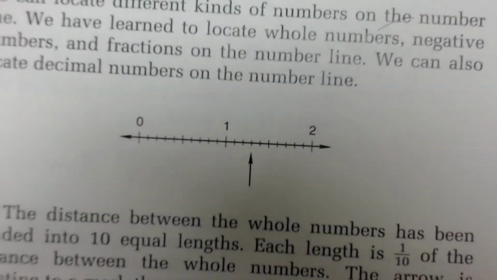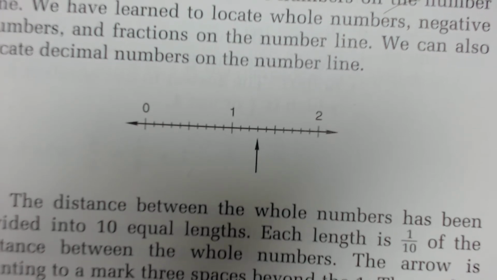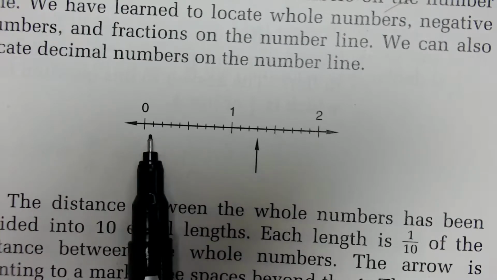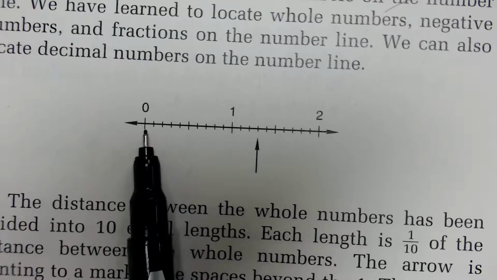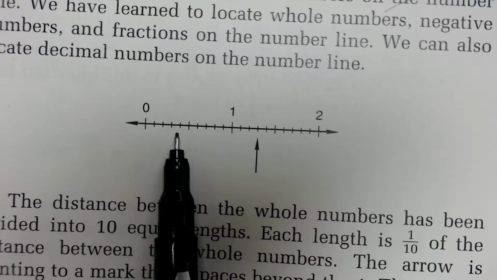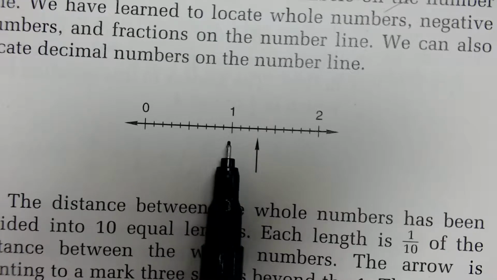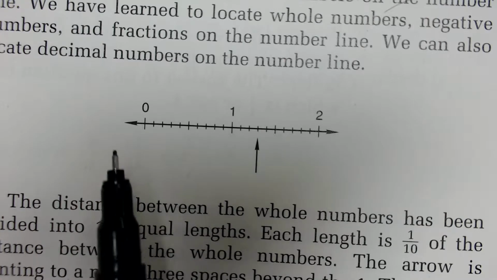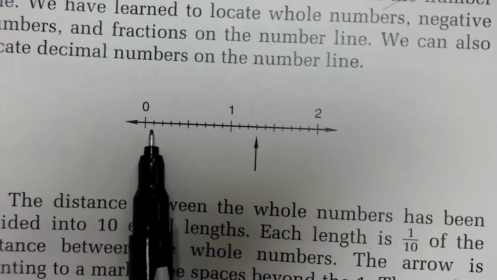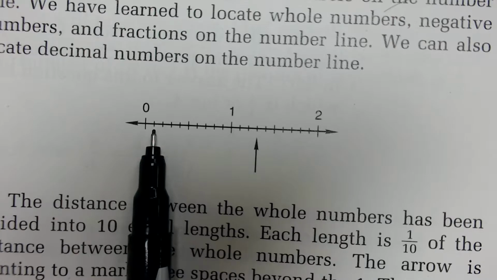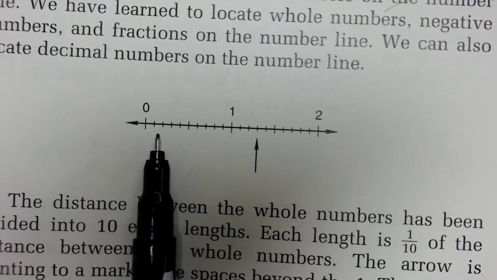The decimal number line works very similarly to your ruler. They take a decimal number line, and the distance between 0 and 1 has some tick marks cut into it. If we count these, we've got 1 space, 2, 3, 4, 5, 6, 7, 8, 9, and 10 spaces, which gives us room for 10 decimal numbers. If we were to ask what number is at this space right here in between 0 and 1, we would say that is 1/10 or 0.1.